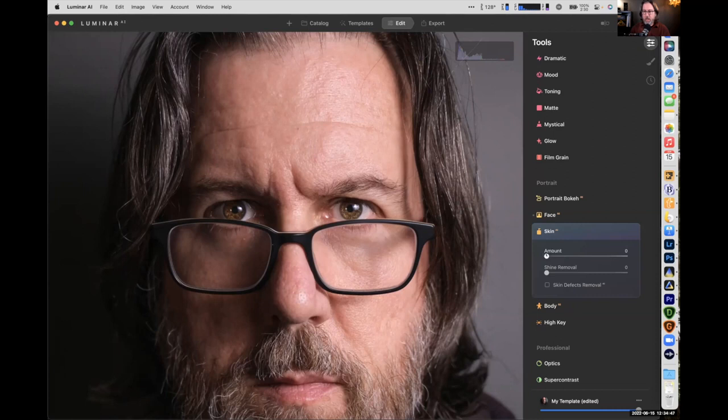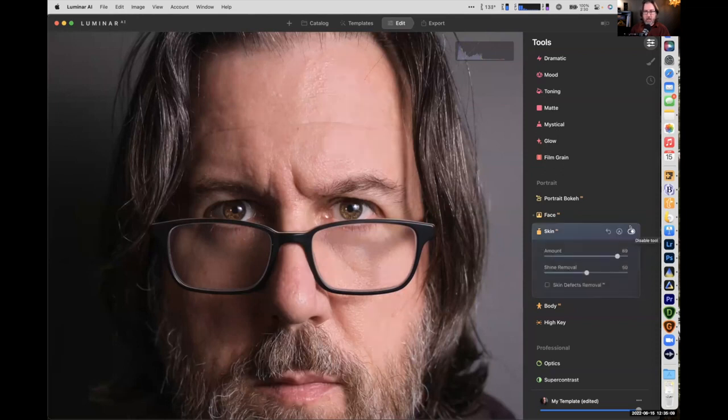So if I increase the skin AI slider, this amount slider, and there's even a shine removal, which gets rid of some of the glare there. Now I'll do a before and after. Whoop. So this is before, and this is after, with a little more texture, a little more modeling.